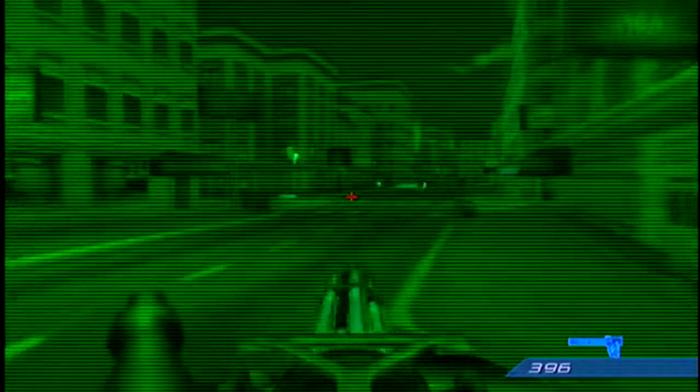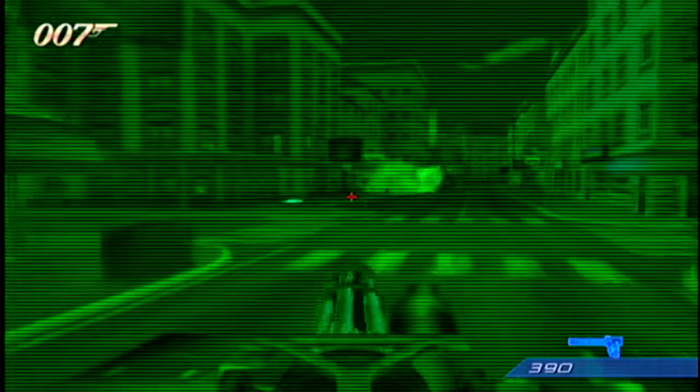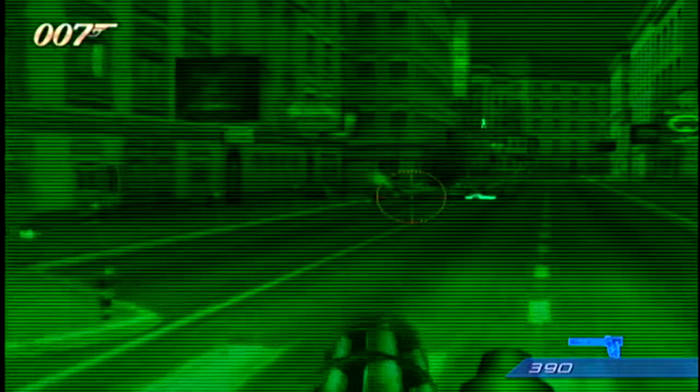007, we've learned that Malprave's men have commandeered a supply train. Be on the lookout. There were some explosive barrels there next to that car.